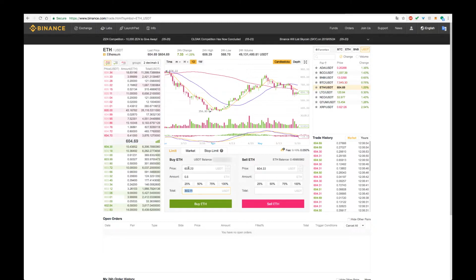Now I can click here and type my price, of course, as usual. But Binance allows you to look at the order book and consider, well, I want to buy at this price. You just click it and it fills it in. And it recalculates the price of what you're buying in the base pair. Now, if I want to execute now, I'd probably just click here and become part of this order at the next available price. And depending on which direction the market's going, see how it just bumped that down?